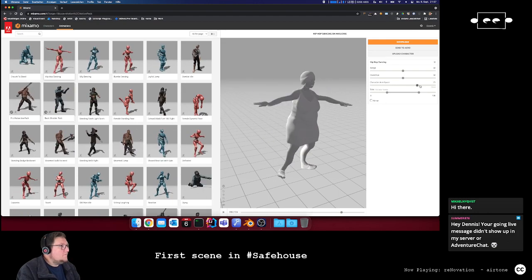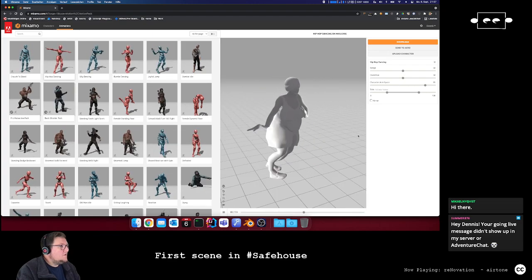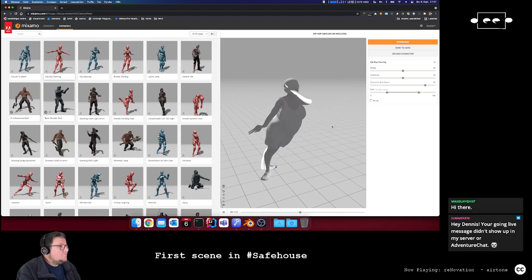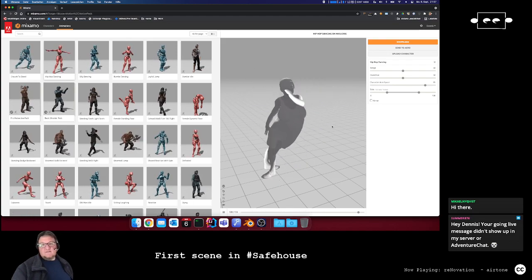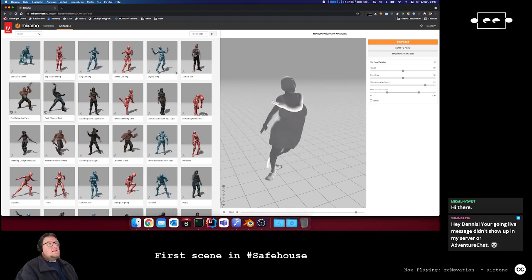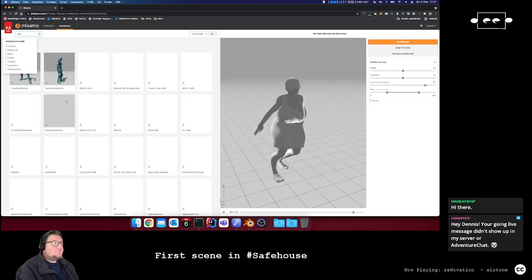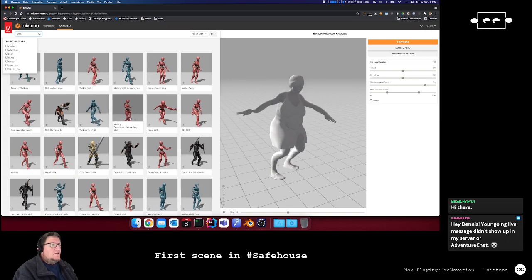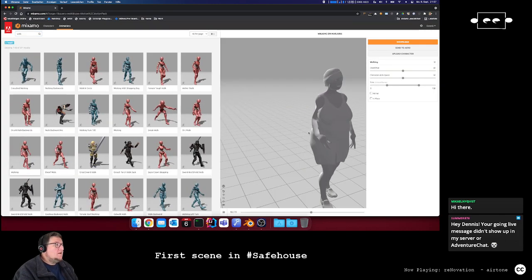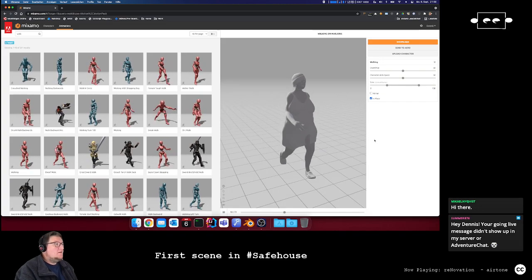It's especially a bit hard for this specific motion. There she goes, not touching the body anymore. And then she can dance, and I think that's pretty nifty. And especially, I just search for walk, for example, and then I can just select a walk cycle, and I have the walk cycle. I can put her in place here, and there I have the walk cycle.